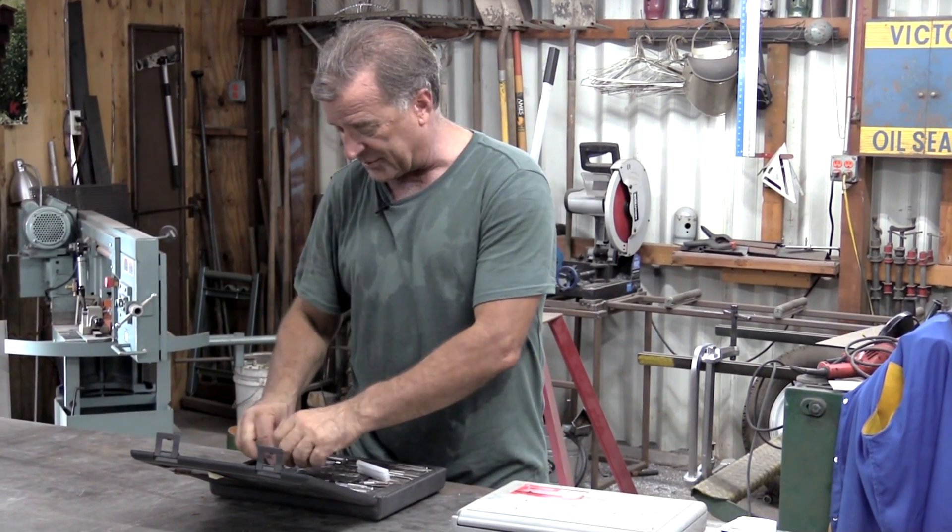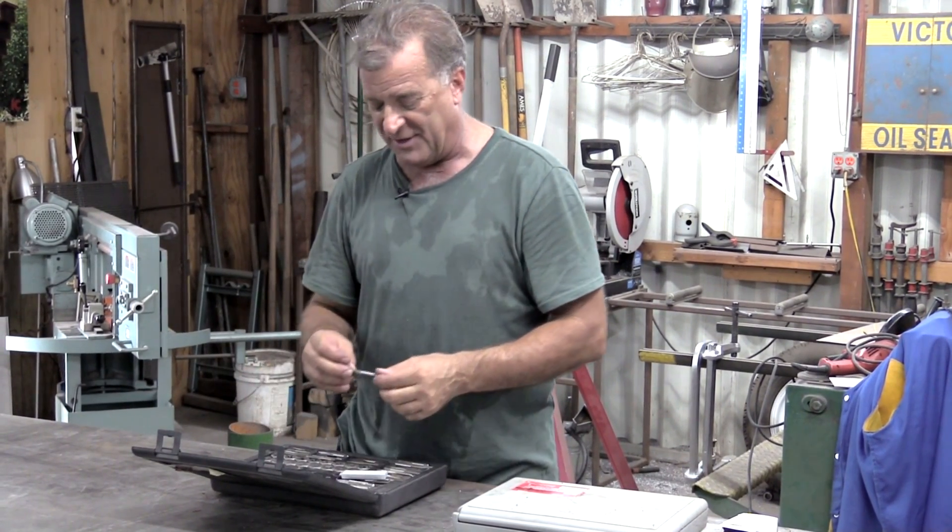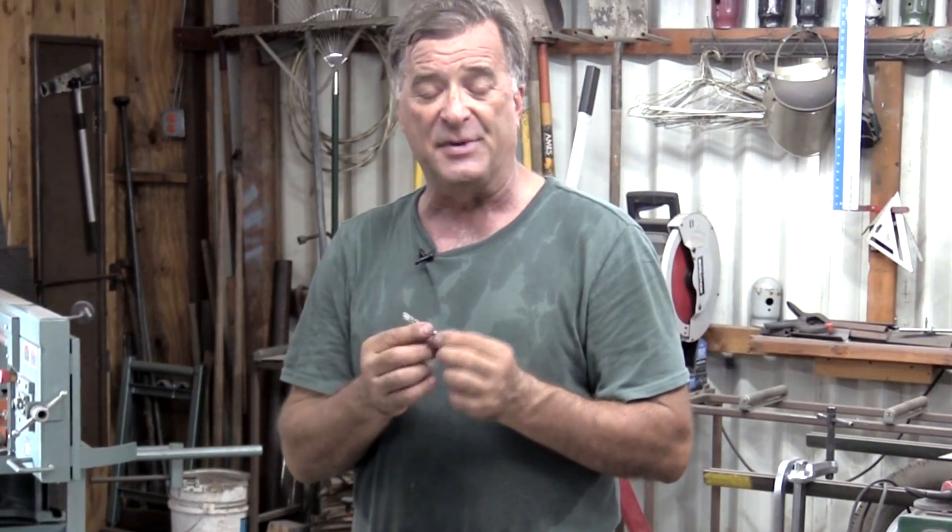And the other three quarters of the box, if you will, are all full of taps. The tap is nothing more than a die turned inside out — the cutting threads are on the outside, for going into a nut. If you've got a thread that's boogered up in the nut a little, you can come in with your tap and clean it out. Or if you've got a flat piece of steel and you want to put a bolt into it to attach something, that's what you would use a tap for. You would drill your hole slightly undersized — make sure you read on there, it tells you what size drill to use for what size tap — so it comes out the correct size, and then you just go in there and cut that hole inside.